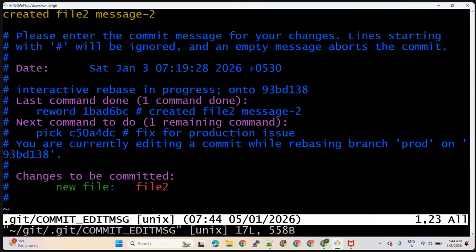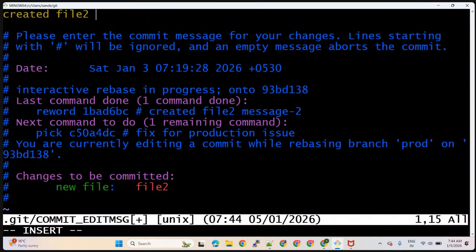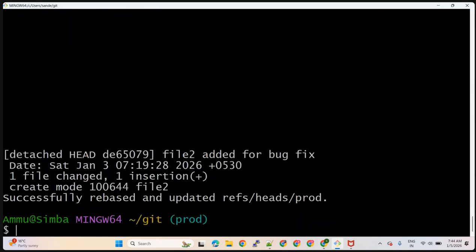Instead of creating file 2, added for bug fix, right? Bug fix, escape :wq, save this, and you should be able to see successfully rebased.